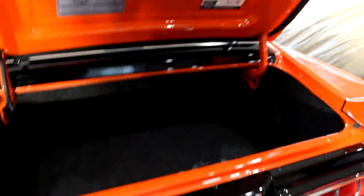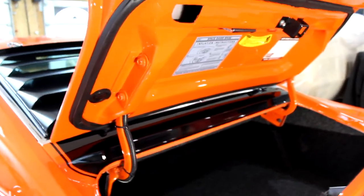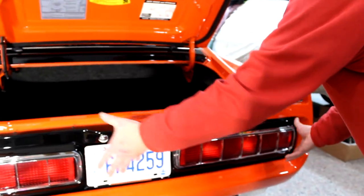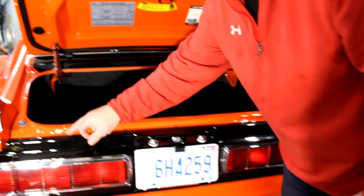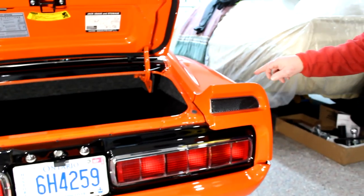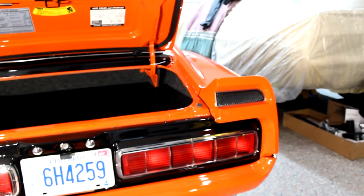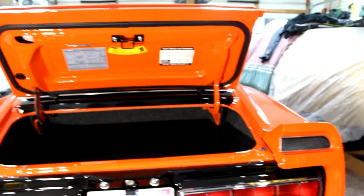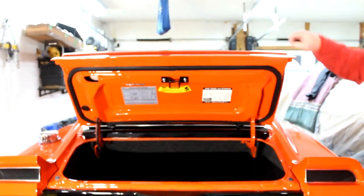So what they did in 69 and 70, and actually all the Shelbys, they basically just took an original Mustang, sent it to Shelby America. Shelby America would actually cut the rear valance off, or the rear tail panel off, and bolt on a fiberglass one. So this is exactly the way they did it originally. They just basically screwed on a fiberglass tail panel. Yeah. And then they unbolted the Mustang quarter extensions and bolted on the fiberglass ones, and you know, just tweaked all the front and tweaked all the back. So your weather seals are way better than factory as well. Yeah. Well, I put all the original decals, but this is fiberglass.